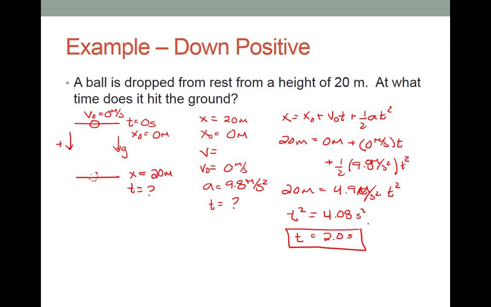So I chose a different x equals 0 position. I rotated my coordinate system so down was positive. And because I worked the problem self-consistently, I got the exact same answer. This concludes this part of Unit 3. In Unit 3 Part 2, we are going to work a couple more projectile motion examples that are slightly more involved and more complicated.